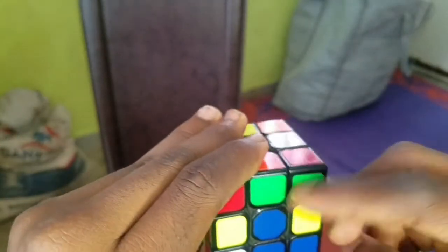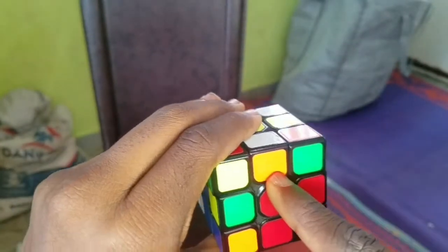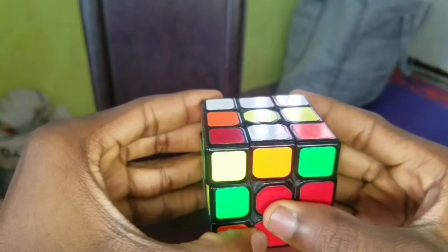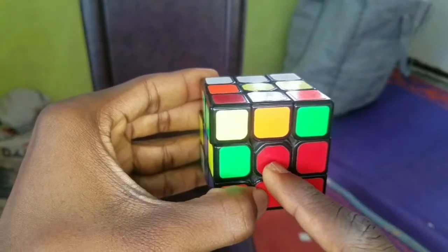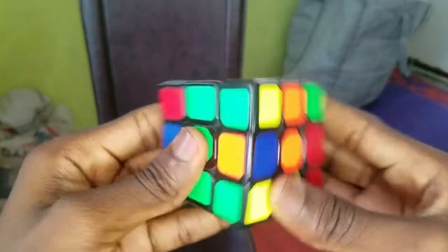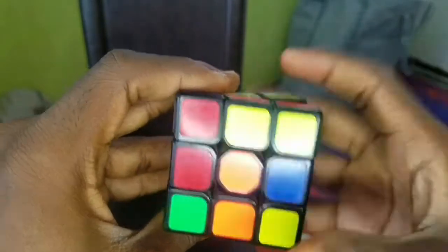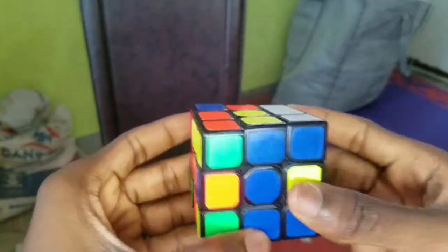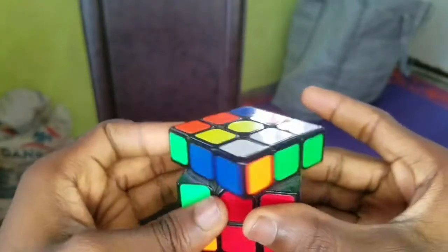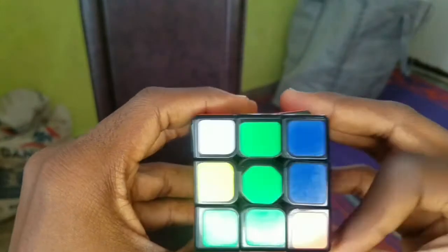So now we want to do the remaining 2. So now for this, the sticker beside it is orange, so we'll match with the orange center, and remember the orange center is opposite this red, so we'll move it twice. We've matched it, so now we'll move it 180 degrees. Remaining one, the sticker beside it is green, match with the green center. We've matched it, now move it 180 degrees.